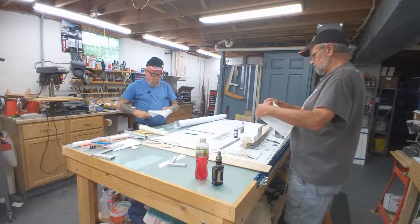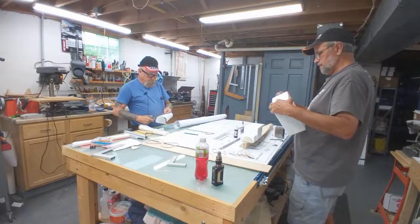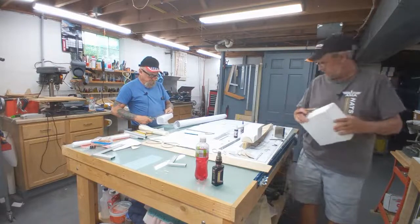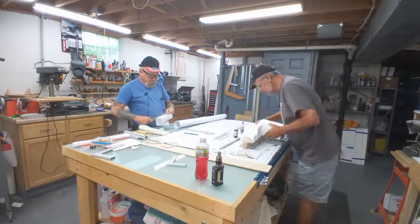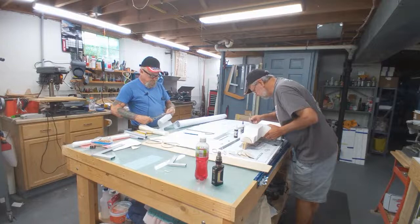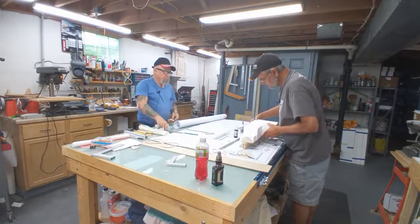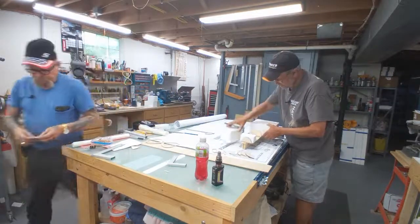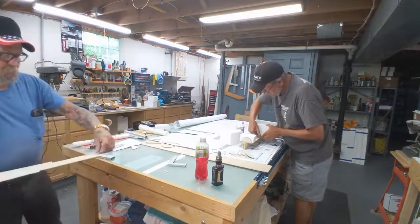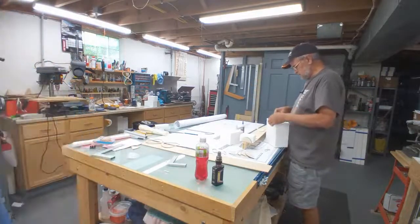We realize this is pretty boring. This is square. But if you're going to do any compound molding, you need to watch this video. I might have to remake this into a voiceover and condense it. Lean that way. Let's whack this off right here so I got some easy material to work with.